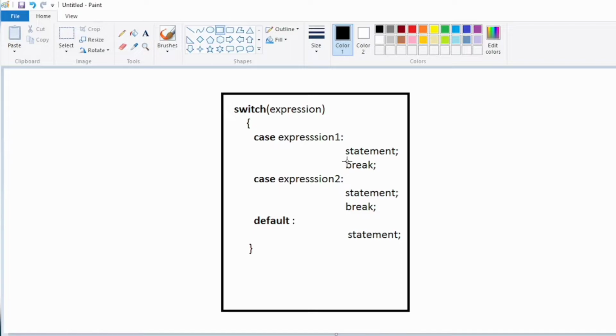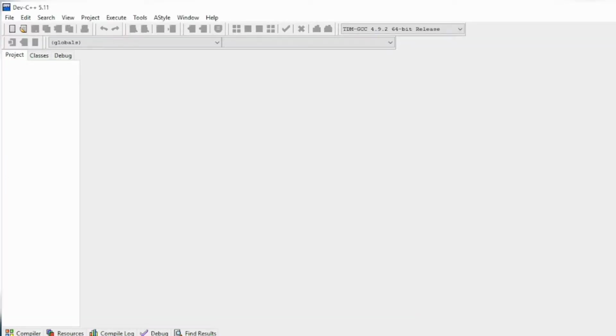Now we are going to see a program. We will write a program which performs addition, subtraction, multiplication and division according to our requirements. If we want addition, we will perform addition, and if we want subtraction, we will perform subtraction, as per our requirements. But we will do it all in one program. So how can we do it? Now I will go to the program.